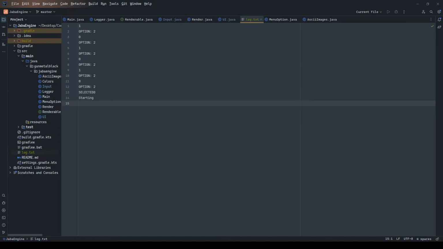Something called J-frames. I don't know what any of that is.